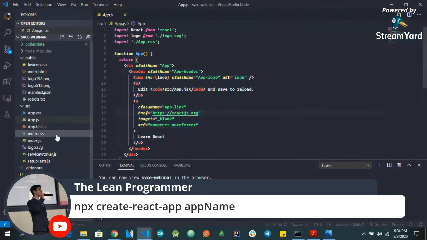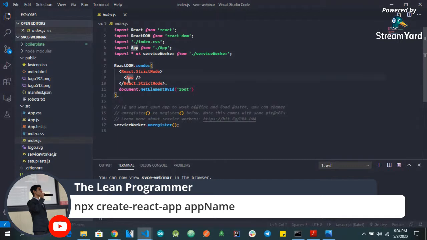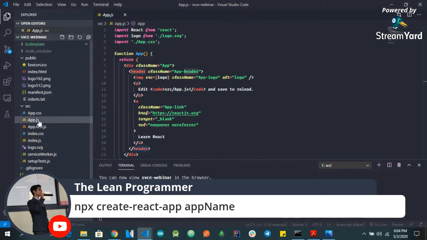Awesome. But the thing is, this JSX and all these components, this header component, and this index has this app component. This app, basically, is not a native HTML tag, right? There's no tag called app in HTML. We have created it.